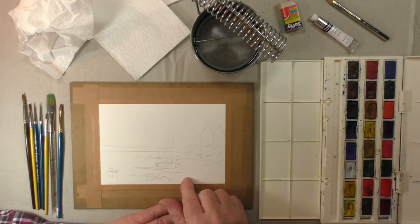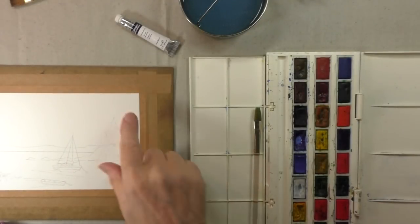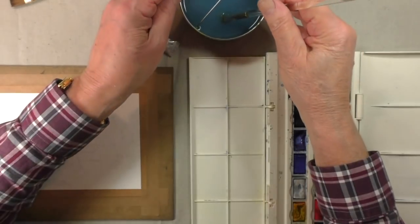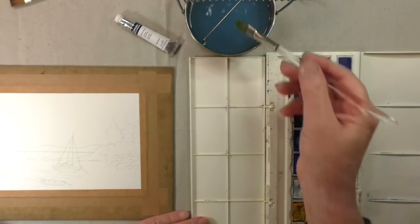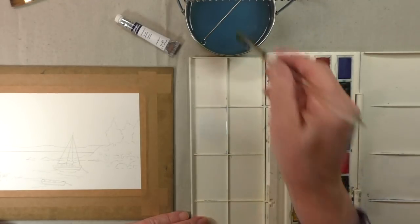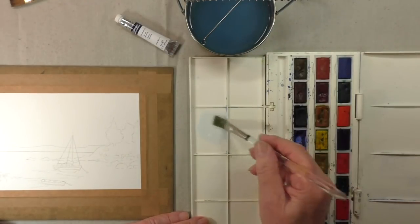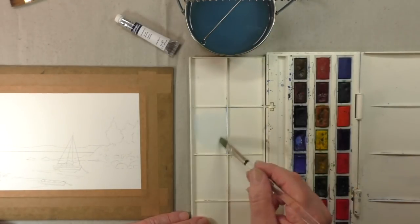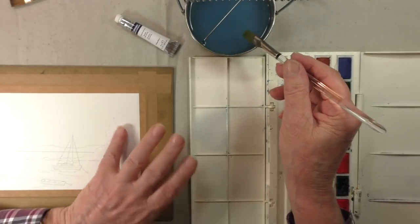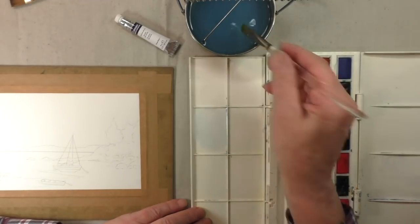So, let's get this underway with the sky. Now, we're going to do the sky first, and that is probably the most difficult part of this. Let me show you how I prepare that. First of all, lots of water in your selected palette. Always make up more than you think you're going to use, because what you don't want to do is run out halfway through. A small picture like this is not quite so bad, but if you've got a large picture, then you really would have to put a lot into it.